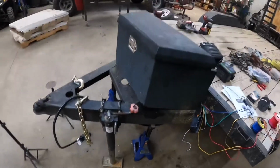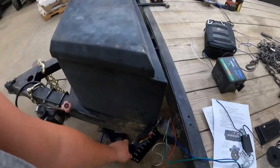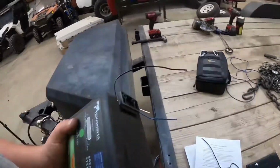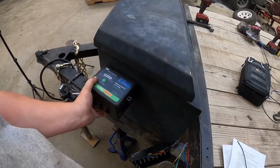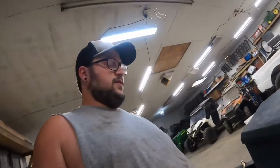All right, so we got it hooked back up. Now we need to mount this and this down, so that way we have all that ready, and then we can finish wiring this thing up. So let's get these mounted.